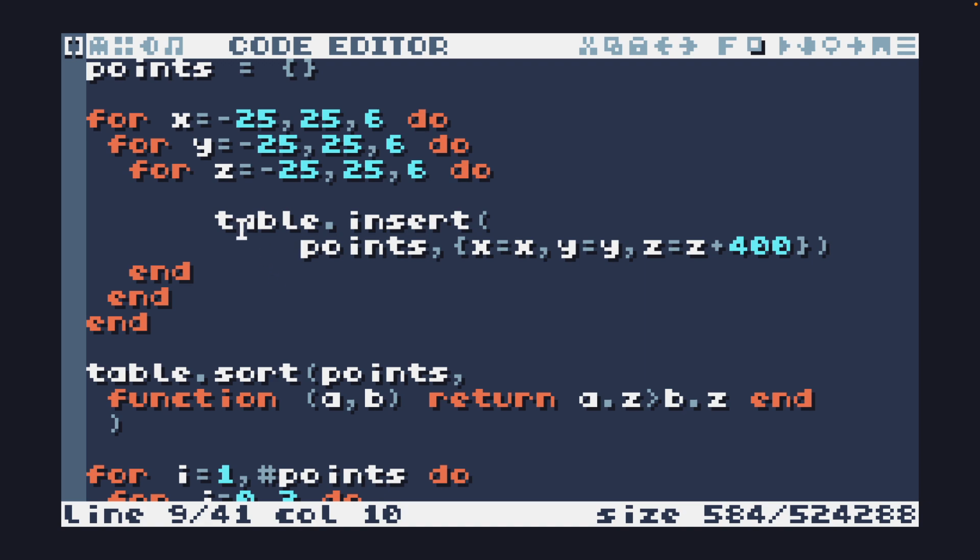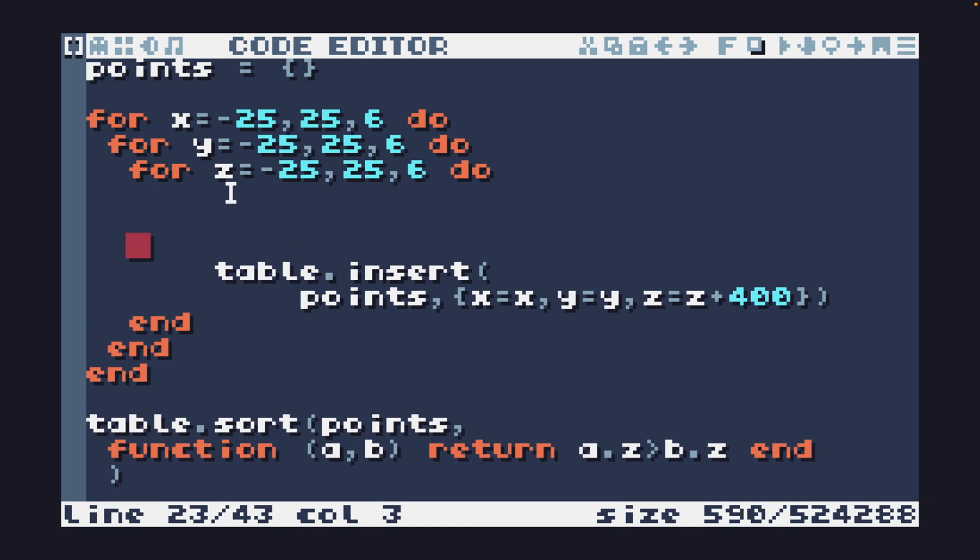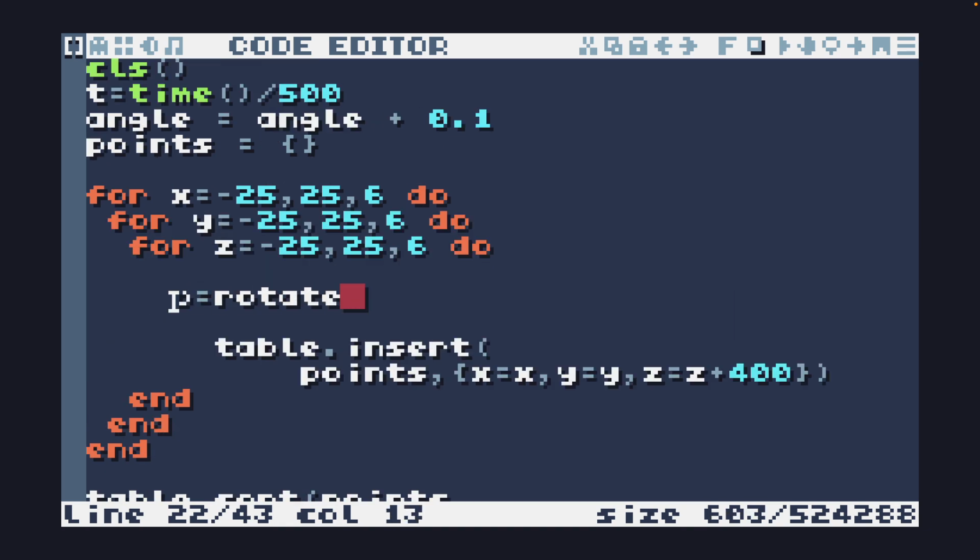Now we need to rotate these points before we put them into the table, because we'll put them into the table and then we'll sort them. So P equals rotate Y, and I'm going to pass in these original values, X equals X, Y equals Y, and Z equals Z, and I'm going to give it the angle, and that gives us back P, which is the point that has been rotated.